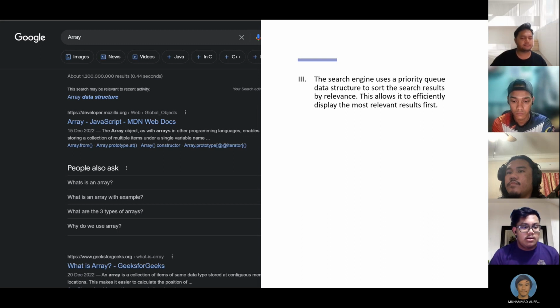Like in the picture, for example, it displays array JavaScript or definition of array, and at the bottom we have multiple questions like what is an array, what is an array with example, what are the three types of array. So the search query for that shows the relevance of what people ask frequently. Okay, for the next slide.